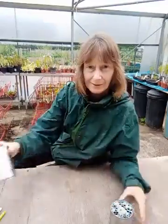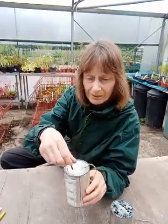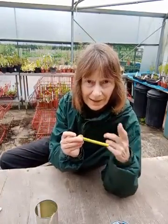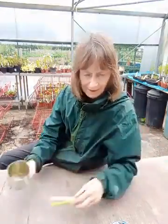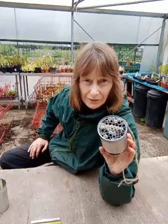Basically, what you've got is a tin can, and you make a hole in the bottom using a nail and hammer, and then you tie a bit of string around it. Then you need to make lots of little tubes. Get an old magazine and a pencil, wrap the paper around, and sellotape it up, and you've got lots of little tubes, and then you put them in your tin so it's fully packed. You need about 50, and then you've got a nice little bee house, which is absolutely perfect for solitary bees.